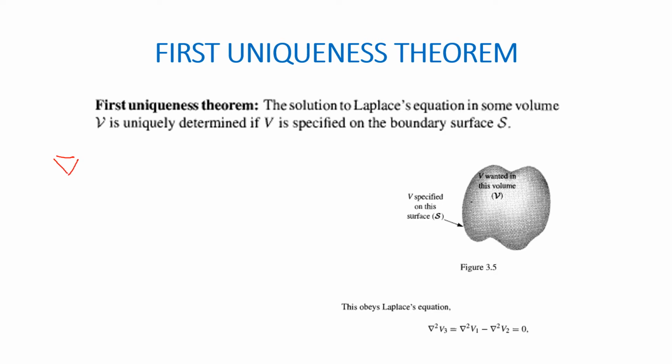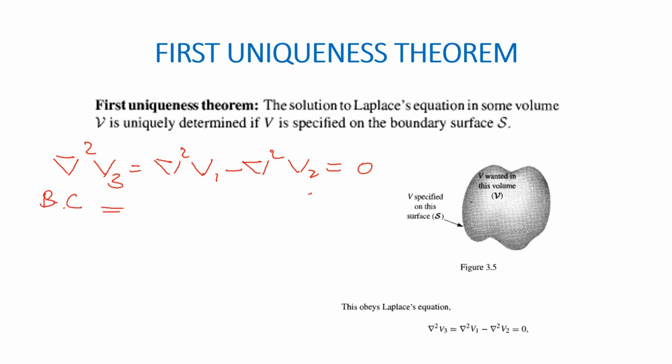So we have del square V3 equal to del square V1 minus del square V2 equal to 0, because del square V1 is 0 and del square V2 is 0, then del square V3 is also 0. But that does not conclude that V3 is 0. We have got only that the second derivative of V3 is 0, that is del square V3 is 0. Now we can apply the boundary conditions.